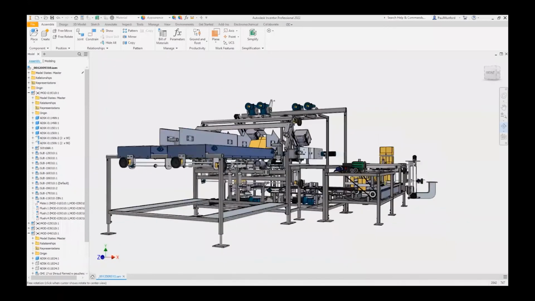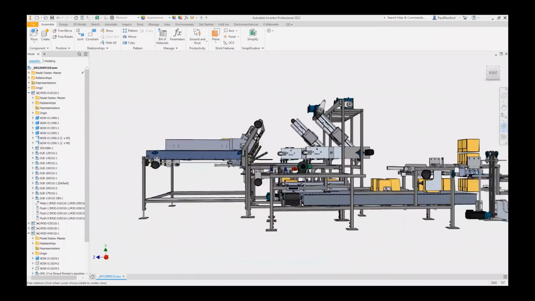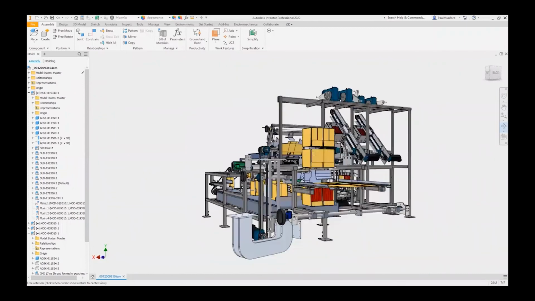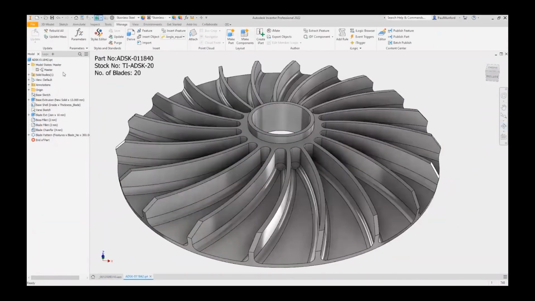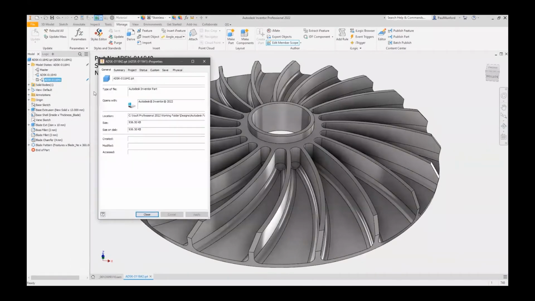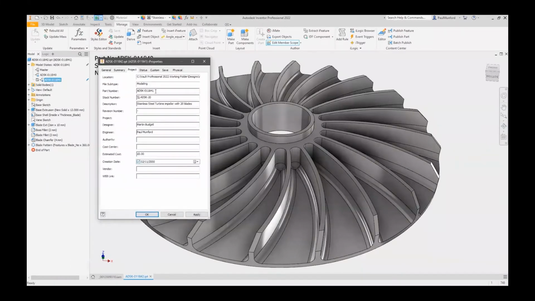We can show flexible components, family of parts, or simplified versions of our design without creating additional files on our disk. So each model state has its own iProperties, allowing you to create families or variations of parts with unique metadata, such as material, stock numbers, etc.